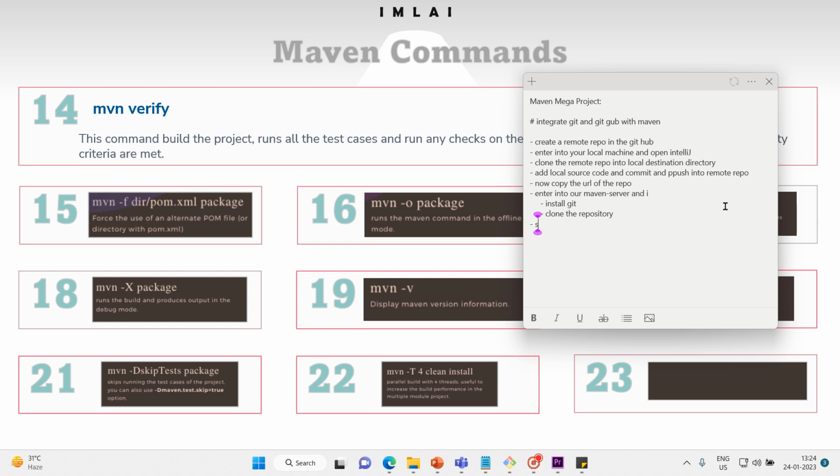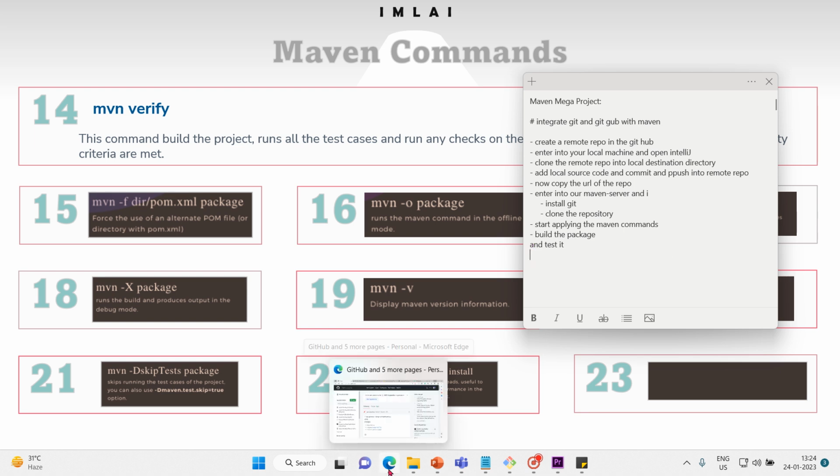Now start applying the Maven commands, build the package, and test it. So this is what our Maven mega project is. It takes a lot of time. Let's get into the action right now.